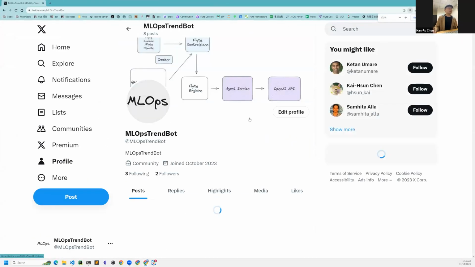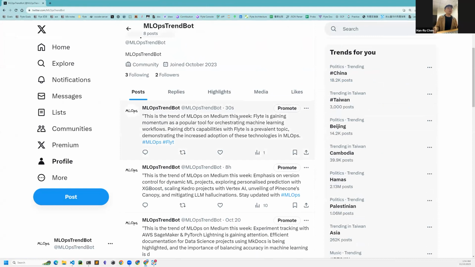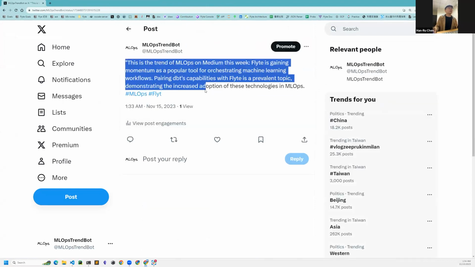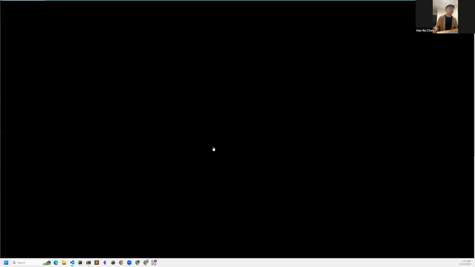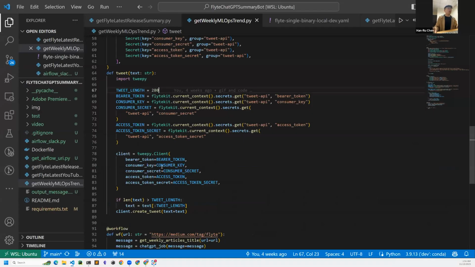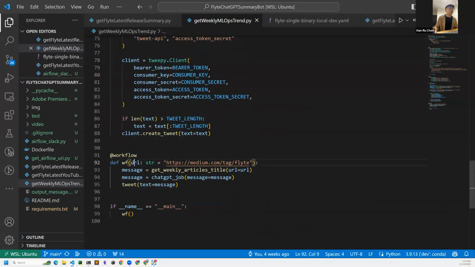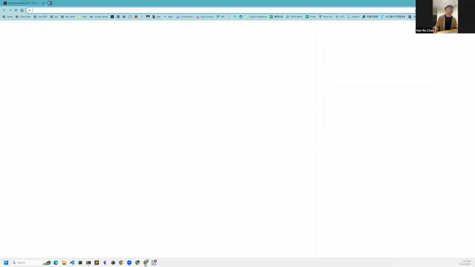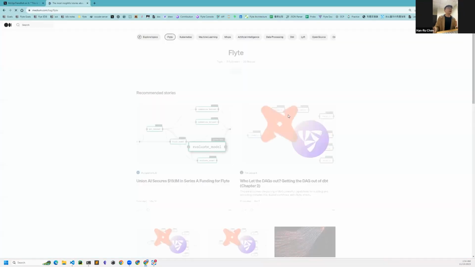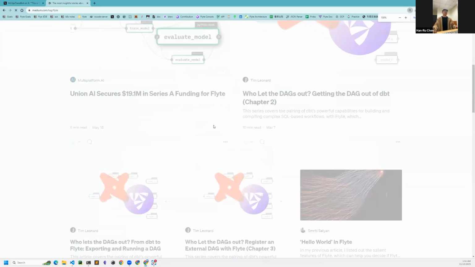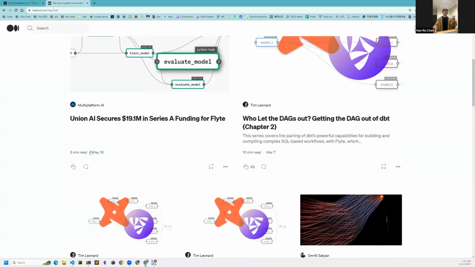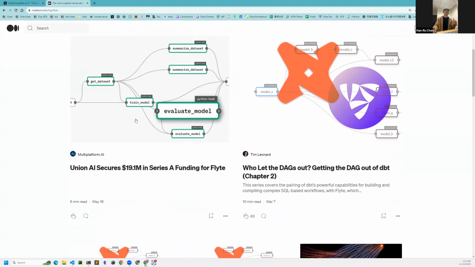Okay, so this is my account. In this workflow, I chose the Flyte tag as my example, which maybe everyone can take a look at. It didn't update for a long time, I know.